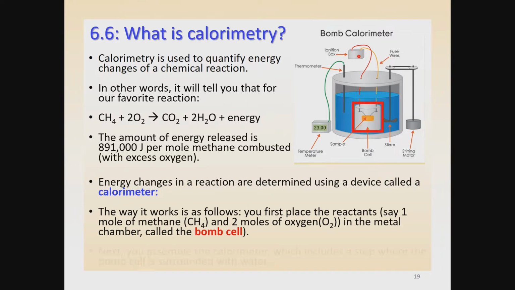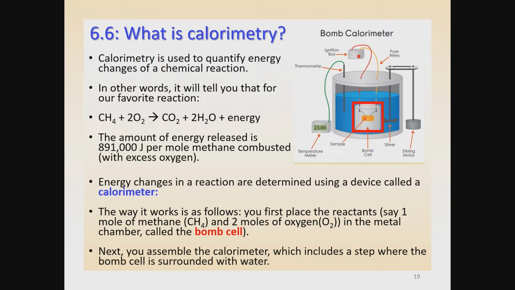So the way the calorimeter works basically is you stick some kind of reactants into that smaller can, the bomb cell. In this case, it would be methane and oxygen gas. Now, as you might expect, methane will not react with oxygen gas without some kind of sparking. So for example, if you light up a Bunsen burner, you need a spark to get the flame going so that you can get the combustion into carbon dioxide and water. And so into that can, we will have a device that can send sparks through the can, and that will get the methane to react with oxygen and undergo the chemical reaction to produce carbon dioxide and water.